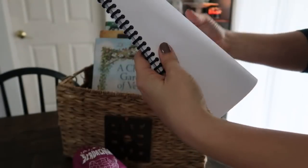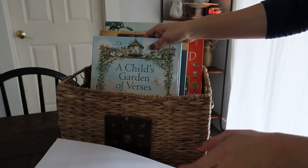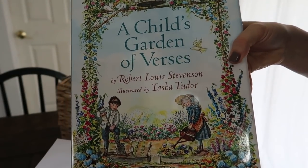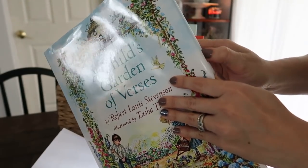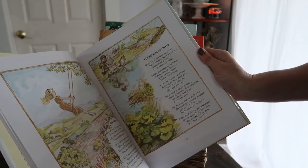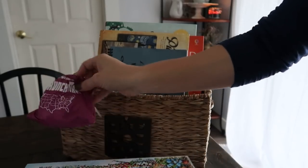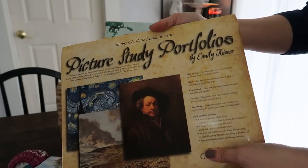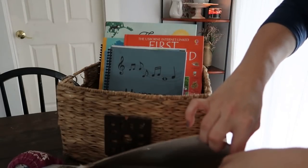I also have some paper in the back of that book where I can write down their narrations or any ideas they have. They also have their own notebooks for narrations, drawings, or any thoughts as we listen to or look at pieces. I have A Child's Garden of Verses by Robert Louis Stevenson, and also the Picture Study Portfolio which has the biography of Van Gogh — I printed one I enjoyed as well, so we have options.